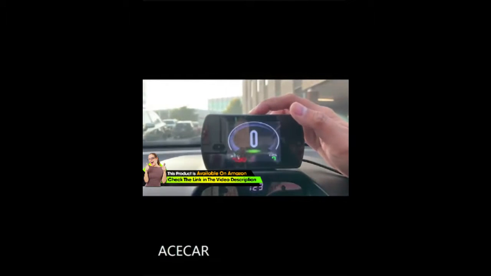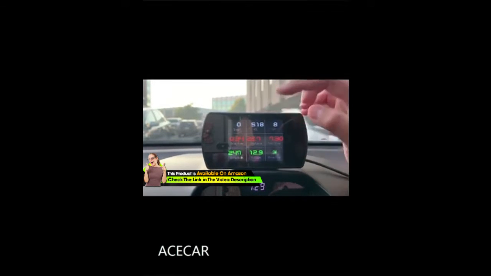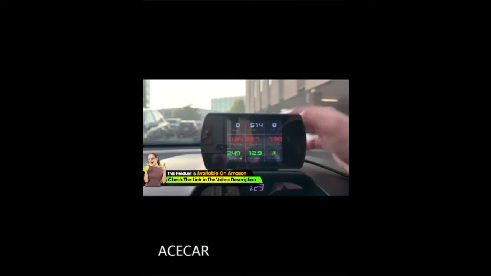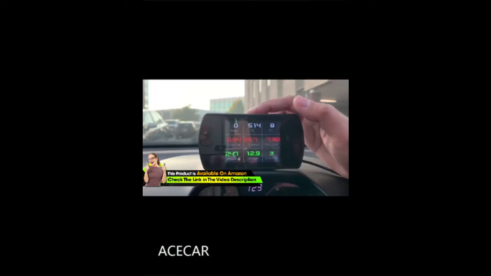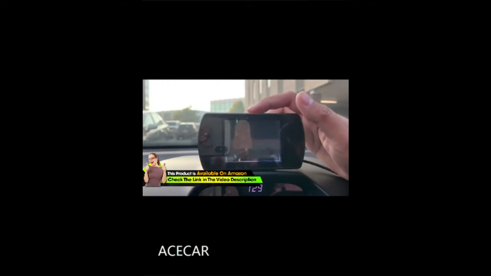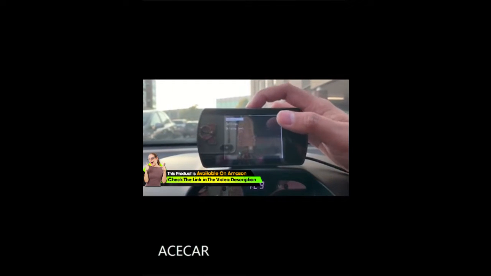You can click the settings button and it'll show you different displays and functions of this unit. Right here we have your altitude, your GPS, available satellites, trip time distance, local time, and your direction and battery voltage. And you have your speed up test and your brake test. And if you hold the settings button for a couple seconds, it'll pull up the settings.